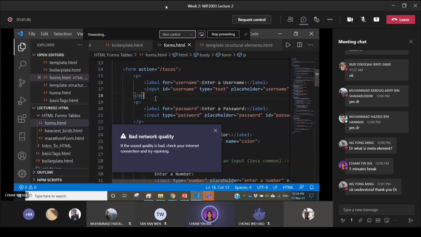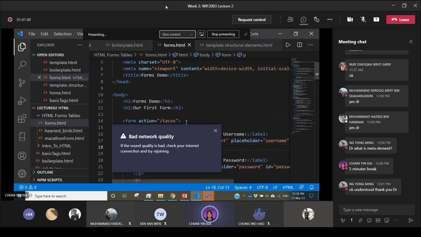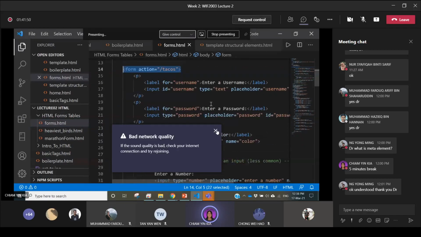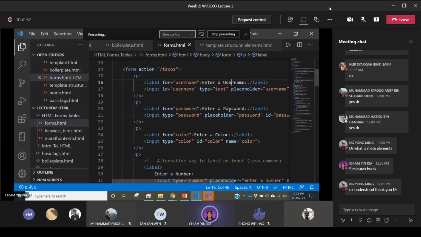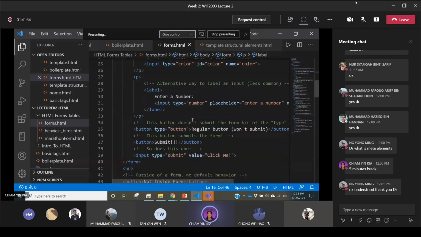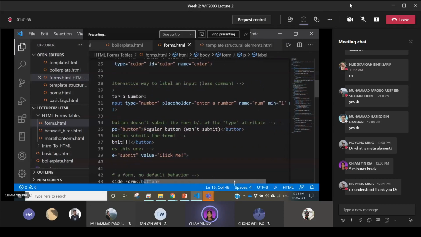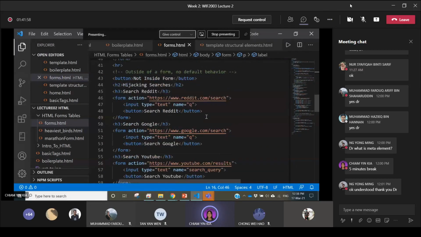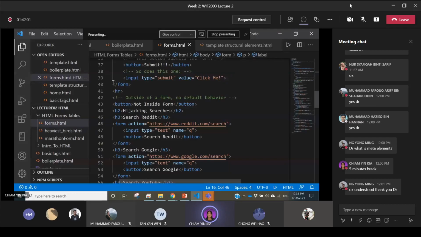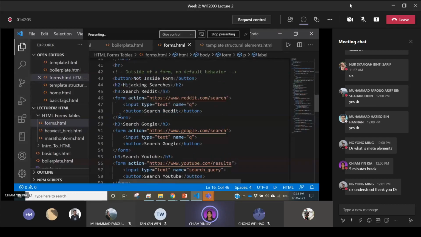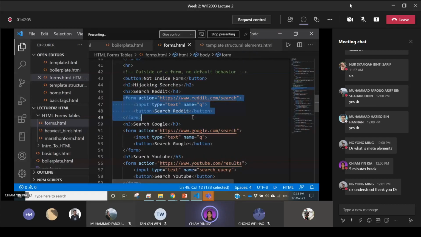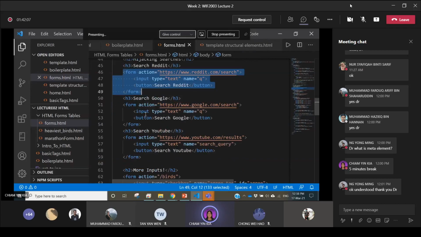If we come back to the coding, you can see that we have one form here with the label, username, password, enter color, this and that. So this is another form also. We also have another form for the search button.